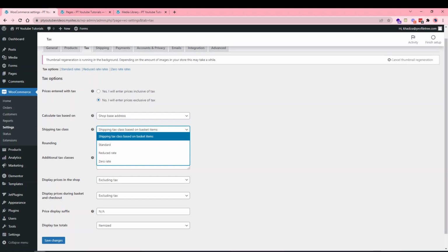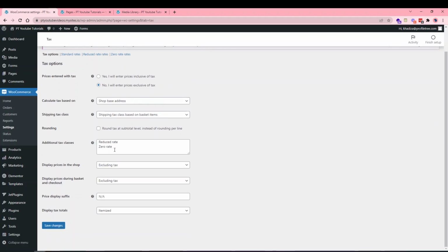In the case of multiple tax rates in the order, the shipping tax will be applied as follows. If you have a standard rate in the order, it will be used for the shipping regardless of whether the rate is high or low. And if you don't have a product with the standard rate in the order, then the first rate found in the additional tax class section, which is here, will be used. So the goal is to make sure that your highest rate is listed first in the additional class section if you don't use the standard class, and if you need the highest tax rate to apply to shipping, for example.